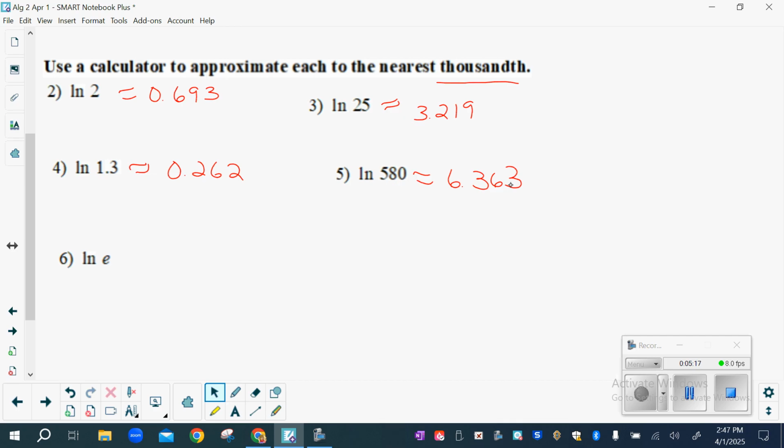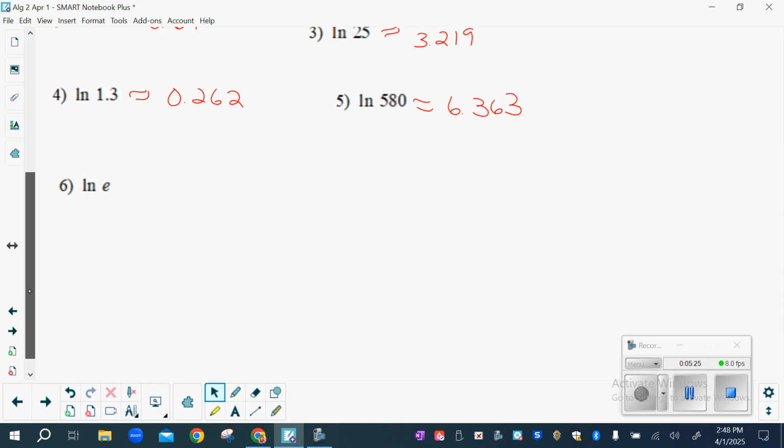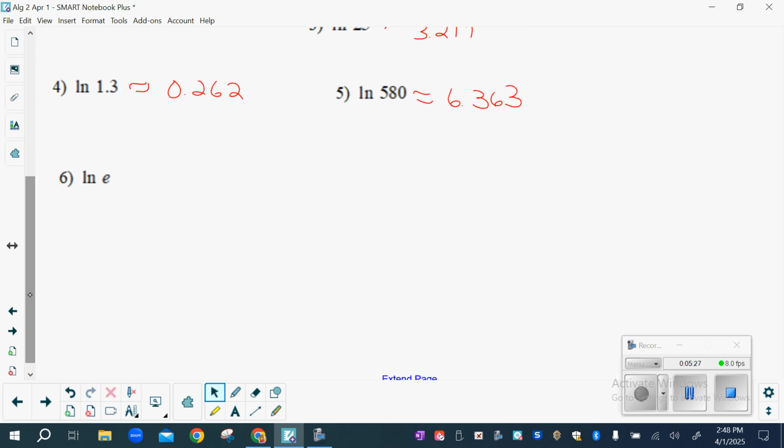Okay, let me talk about how to do the natural log of e. You don't want to use the abbreviation. It's not going to give you the correct answer. So what we want to do for this one is e. We would first do natural log, and this is how to do it on the blue calculator. There's going to be different calculators. So if you have this calculator, that's how to do it on this one. I cannot say how to do it on every single calculator.